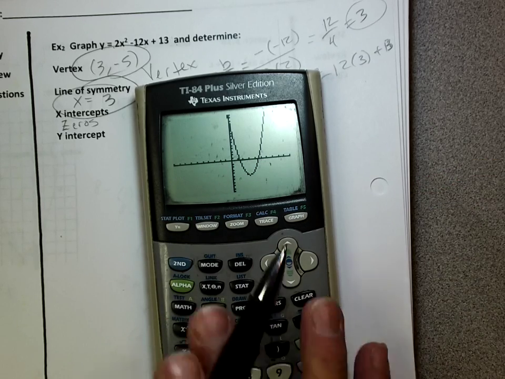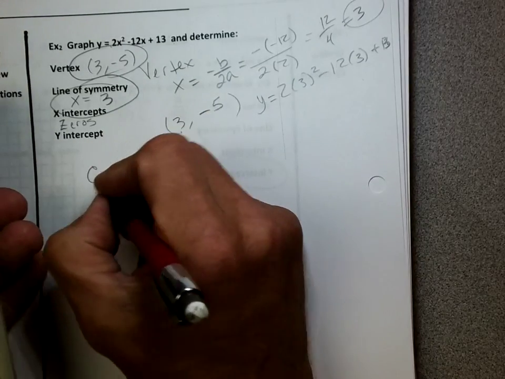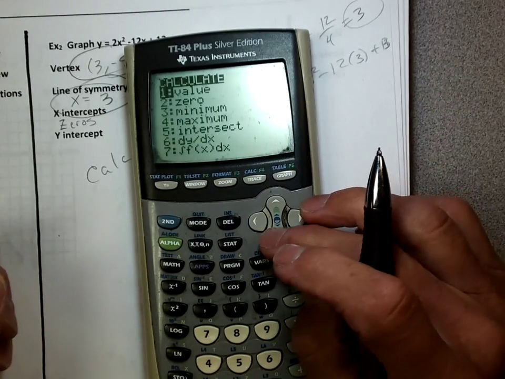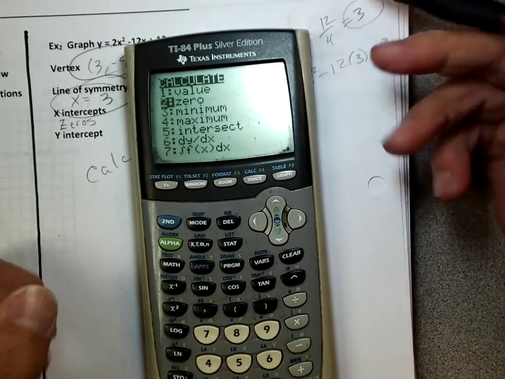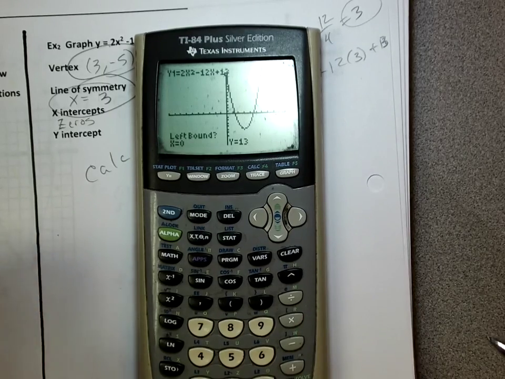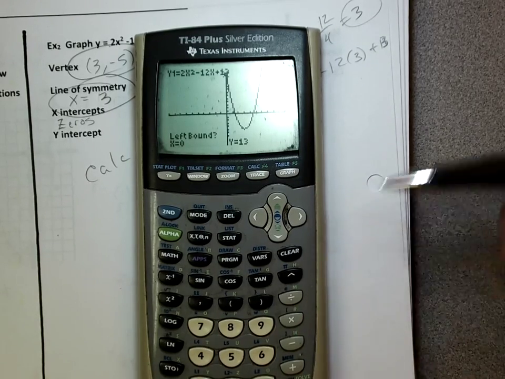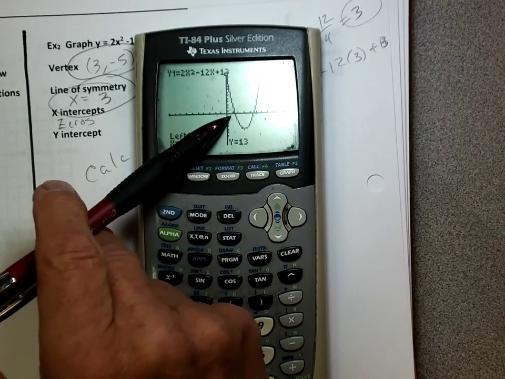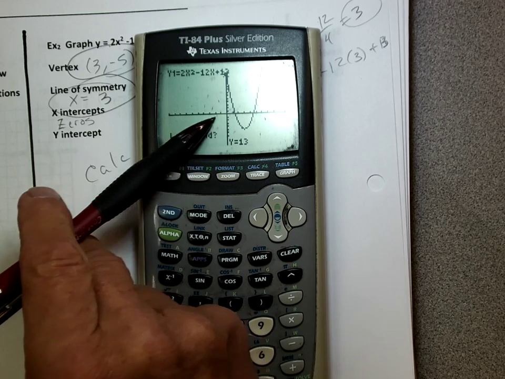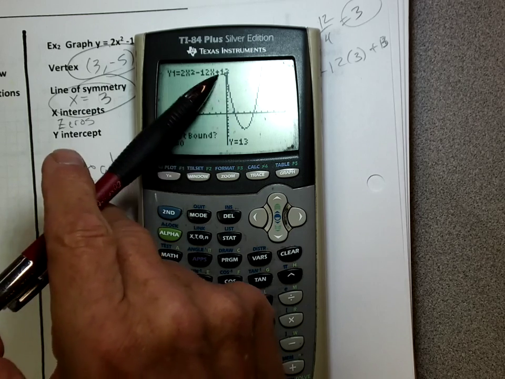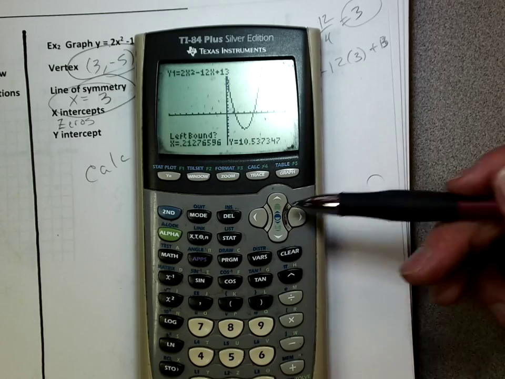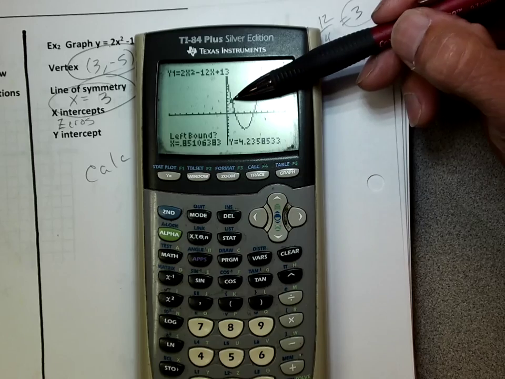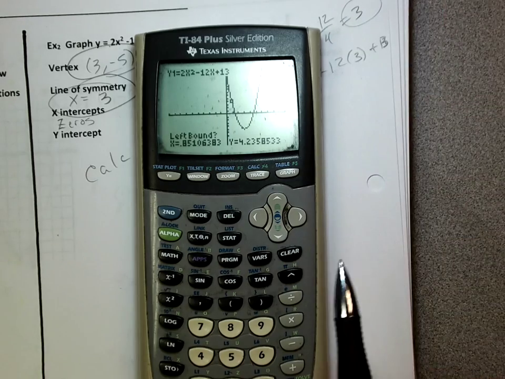So how are we going to find that? We're going to go to calculate. Remember how we do that? Second calculate, our little blue button, and let's go to the zeros. Number 2, see the 0? So we're going to calculate the zeros, enter. Now, it says left bound, which is a little tricky because if I take a look at this point, listen carefully. To the left of it is above it in this case. So bring my cursor over. Don't use your up and down arrow, use your back and forth arrow. So here I am above it, I agree, but I'm at the left of it. Lock it in and enter.